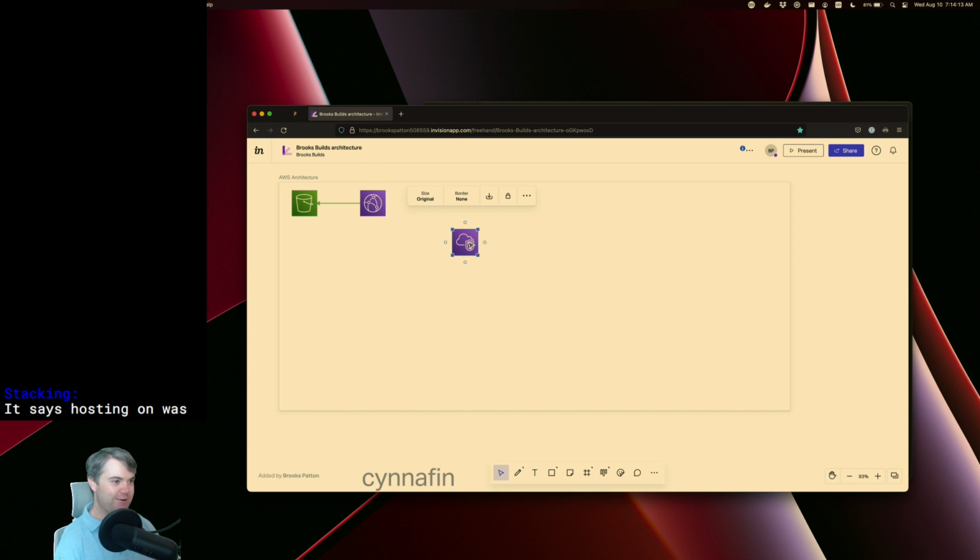All right, so where were we? Basically, this is outside of any VPC, which is very interesting because S3 is actually within regions.